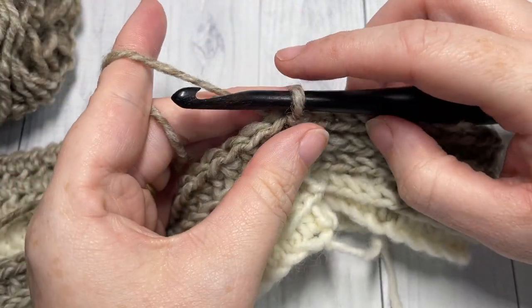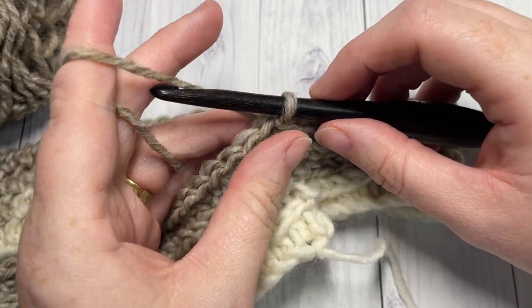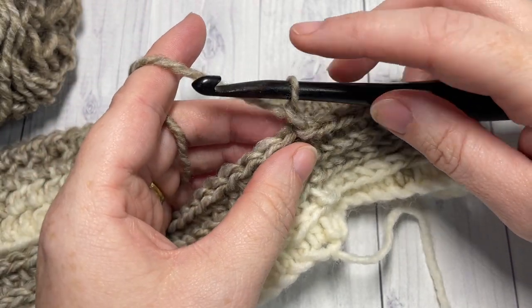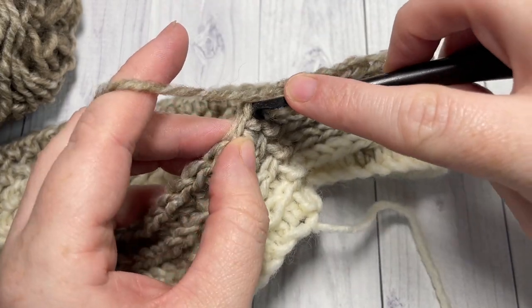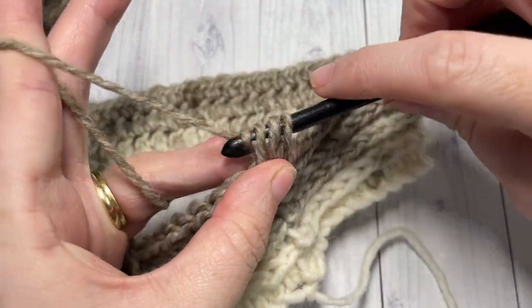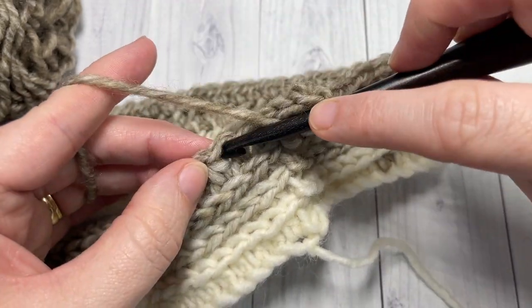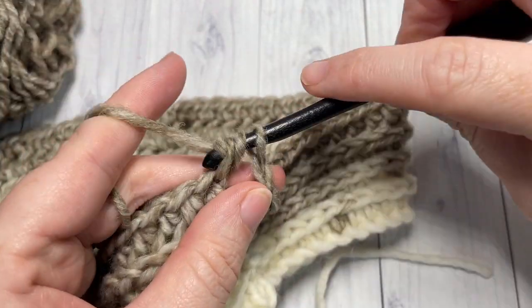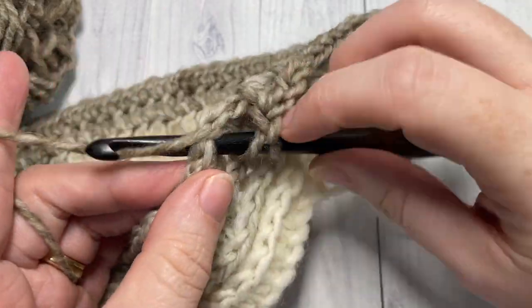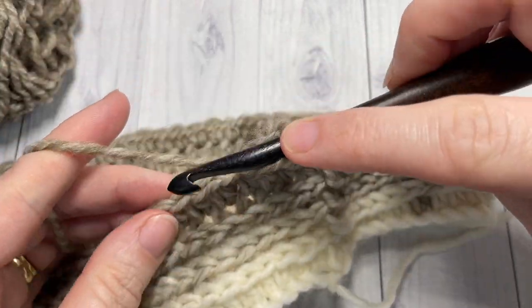We're now going to work a round that will set us up to work our feather stitch texture. So for round five, we're going to chain one, continue working in the same direction, do not turn, and you're going to half double crochet into the first stitch. We're working under both loops now in the tops of our stitches. Chain one, skip the next stitch, and half double crochet into the next. Chain one, skip the next stitch, and half double crochet into the next. You're going to repeat this all the way around.